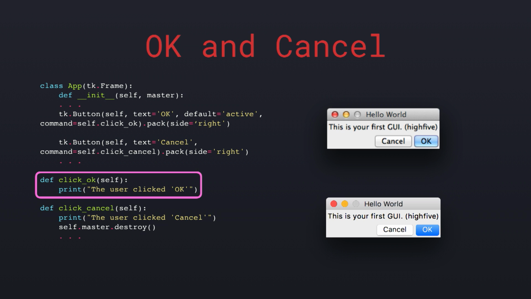You'll notice that on the OK one, I'm just having it say print, the user clicked OK. On the cancel one, which I forgot to add a box drop for, you'll see self.master.destroy. That closes the GUI. So you can actually do whatever you want without closing the window until you call self.master.destroy. Until you kill off the root of the application, it can stay open and you can keep doing things. You don't have to have the dialog close to start executing the actions that they wanted to perform.